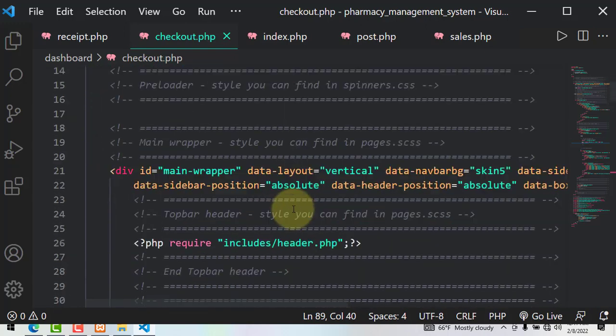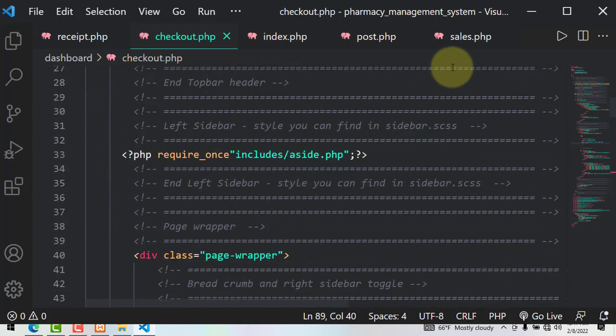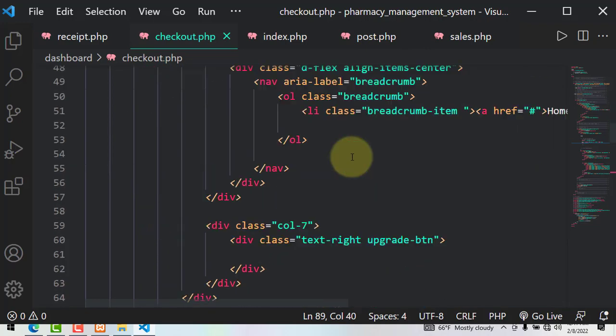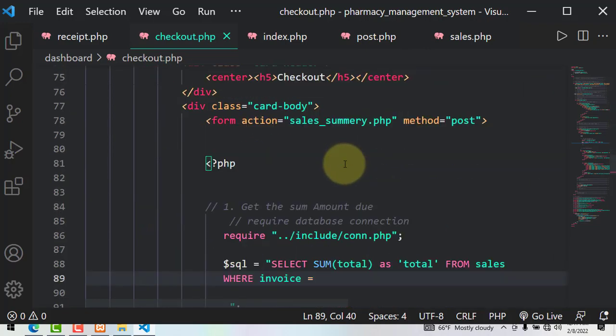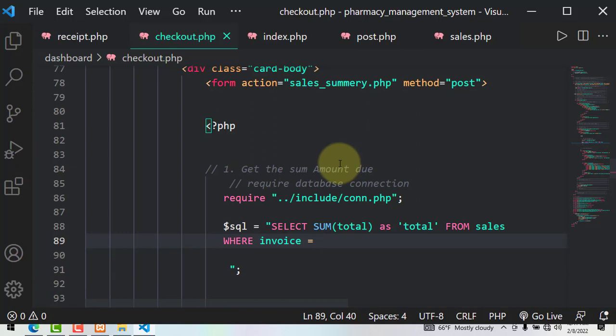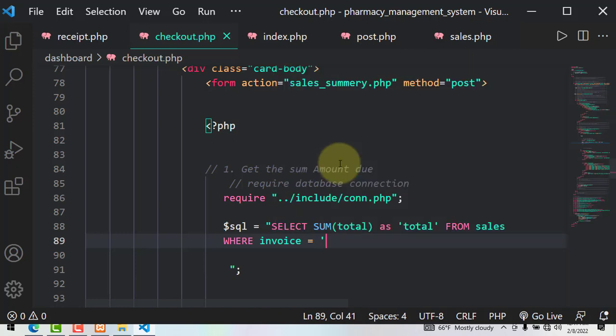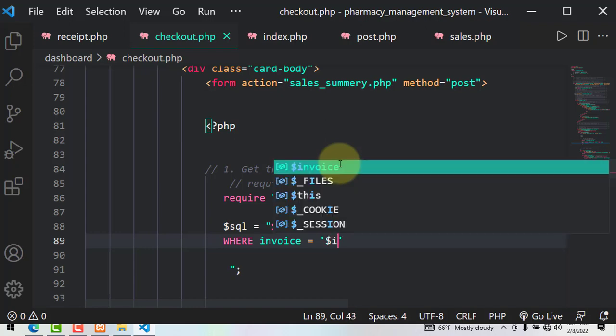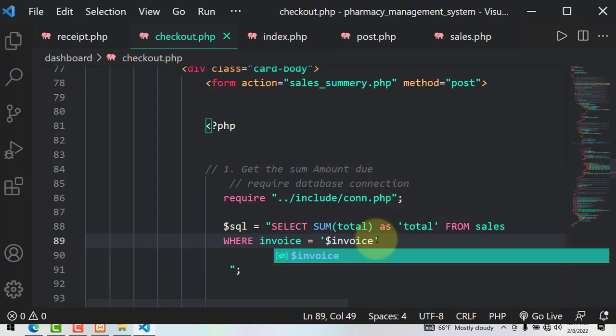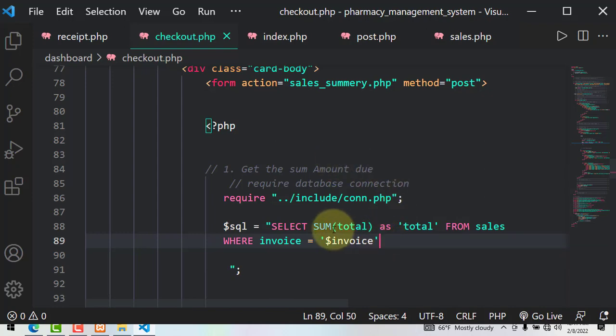We were able to get that from the sales.php page. So we are selecting the sum of total as total from the sales table, where the invoice is equal to invoice.